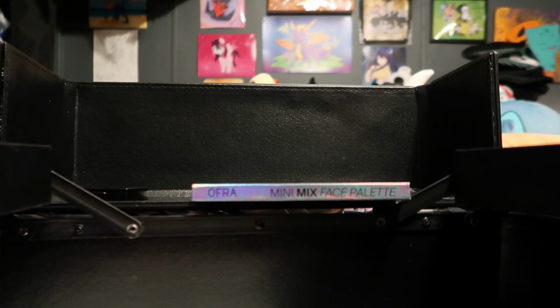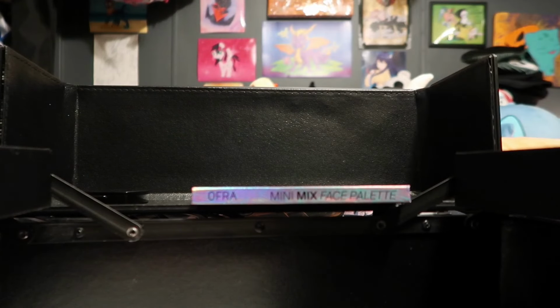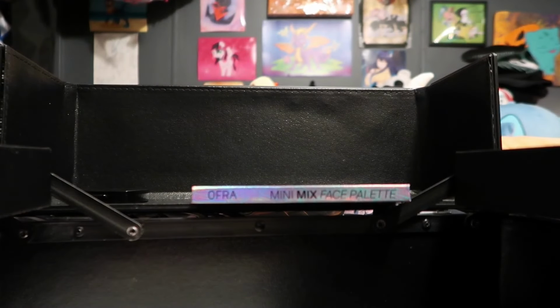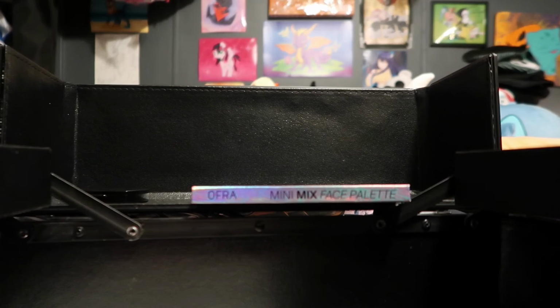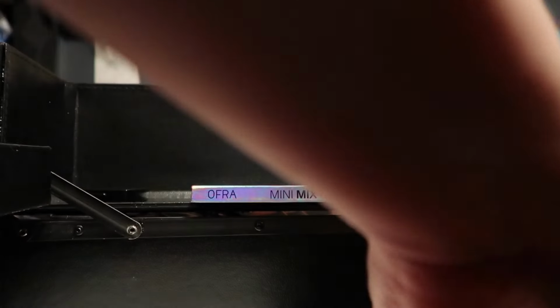Cut it up. Come on. There you go. Well, I think I had it. That's why I kept grabbing short nails. Alright. No, I don't think I really used this palette either. Just like, I don't use it, but I really don't want to get rid of it. Yeah, every time I go through my makeup, I at least want to get rid of one item out of each department.